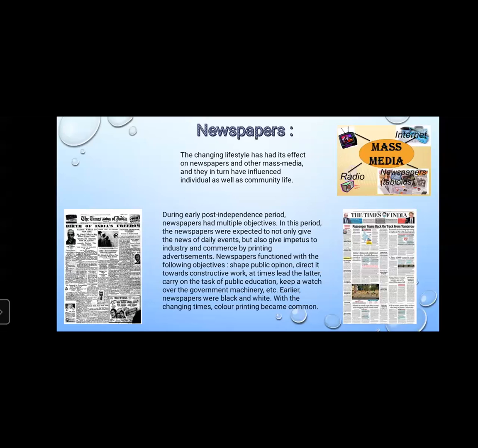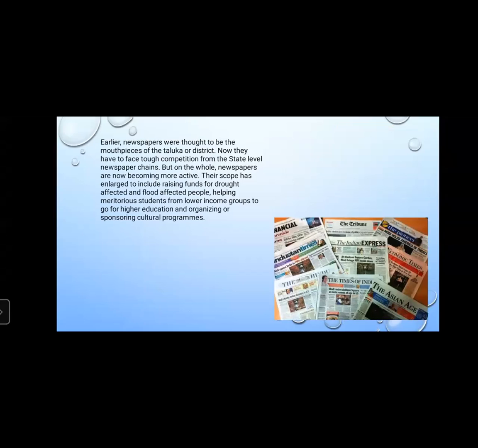Earlier newspapers were black and white, like you can see on the left hand side. Now, with changing times, color printing has also become common. Earlier newspapers were thought to be the mouthpieces of the taluka or district, like Pune district. Now they have to face tough competition from state level newspapers like Maharashtra Times, Lok Satta. But on the whole, newspapers are now becoming more active.